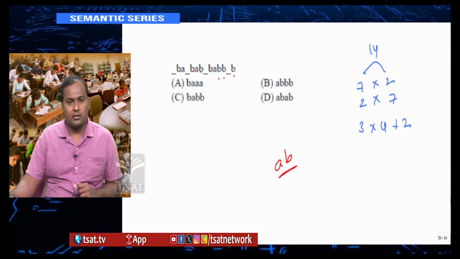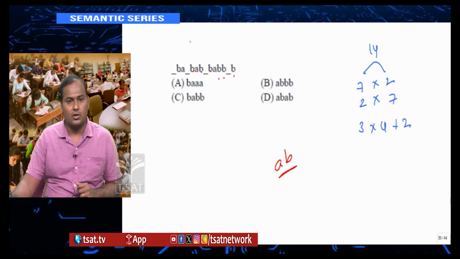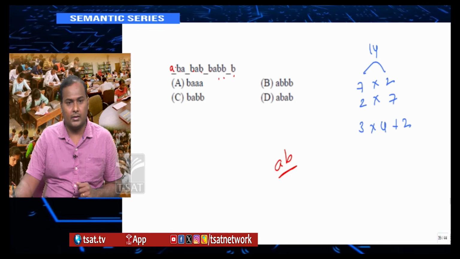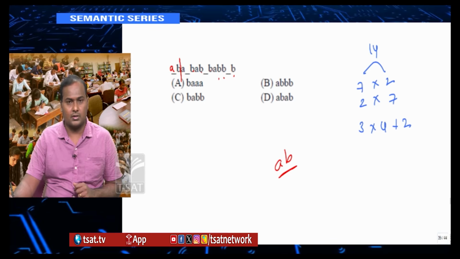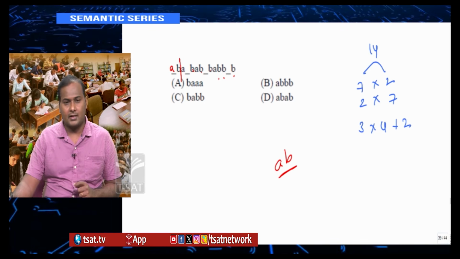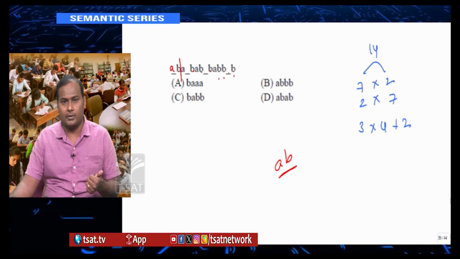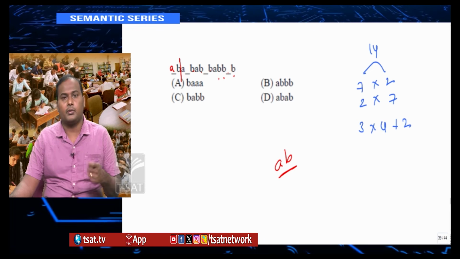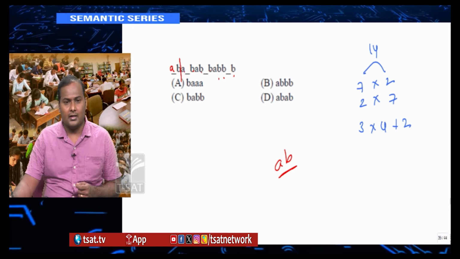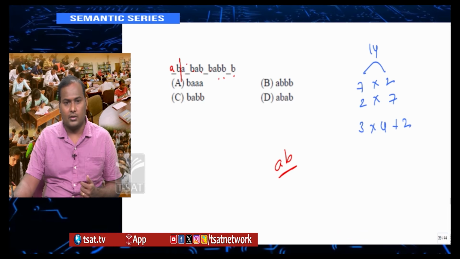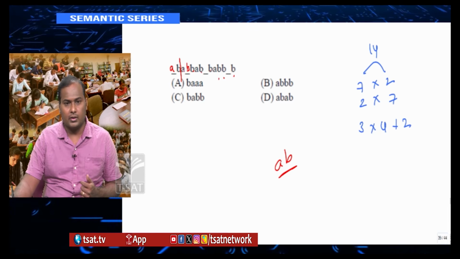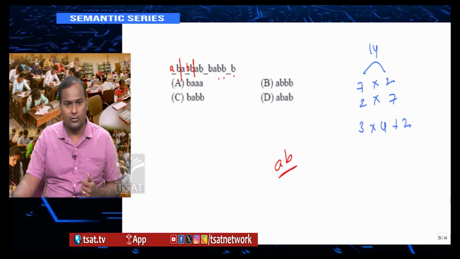Now what I will do is, I have only 2 letters, A and B. So first I will fill with A here. The moment I fill with A here, I get A, B as one series. What is the next thing I said? I also said that here more B's are repeating. So there is a chance of repetition of B. In the next block, I already have A, so I will try to fill with B. So A, B, B. So 2 B's I got.